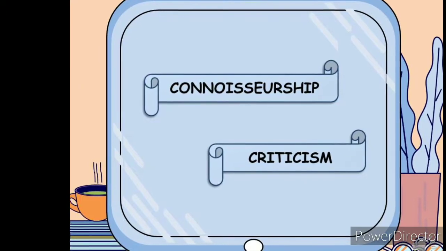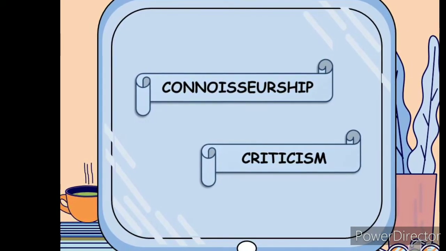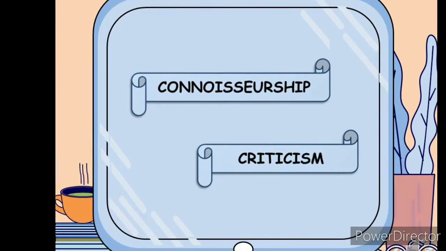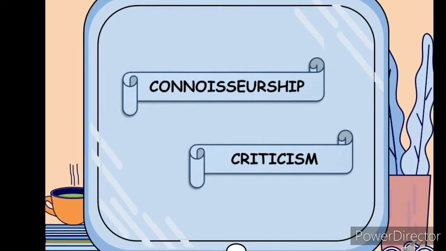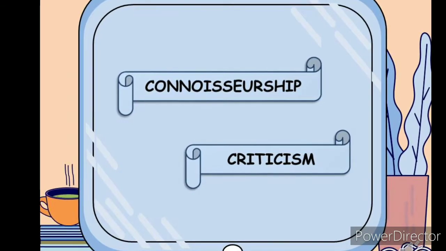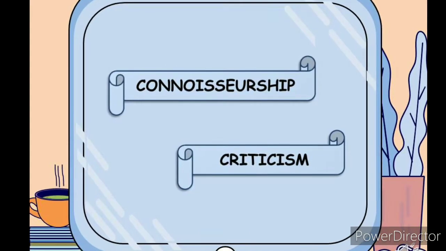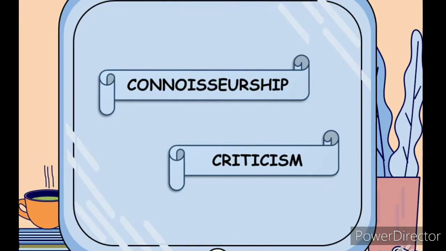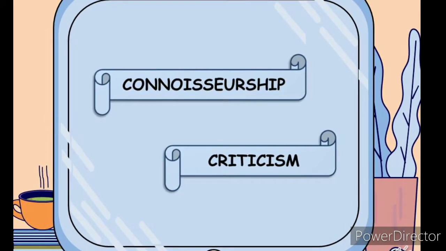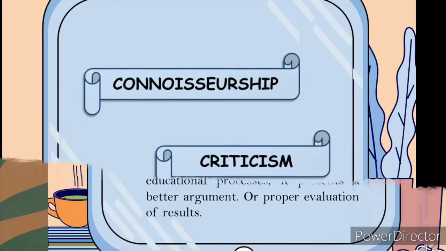Connoisseurship and criticism. Connoisseurship is the art of appreciation. It is also an art of recognizing and appreciating. Criticism is an art of saying useful things about complex matters. This type of thinking has varied expectations, goals, and hopes for students, requires creativity, exploration or investigation, and helping others to see what they might not have seen before.